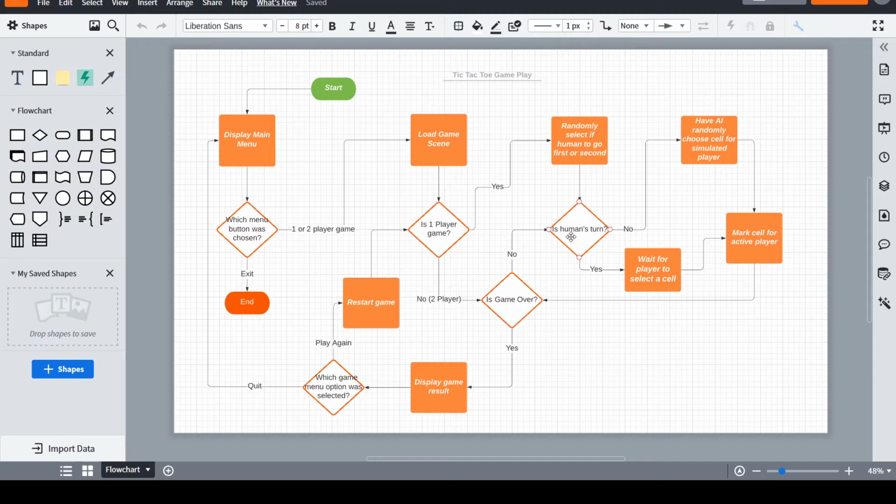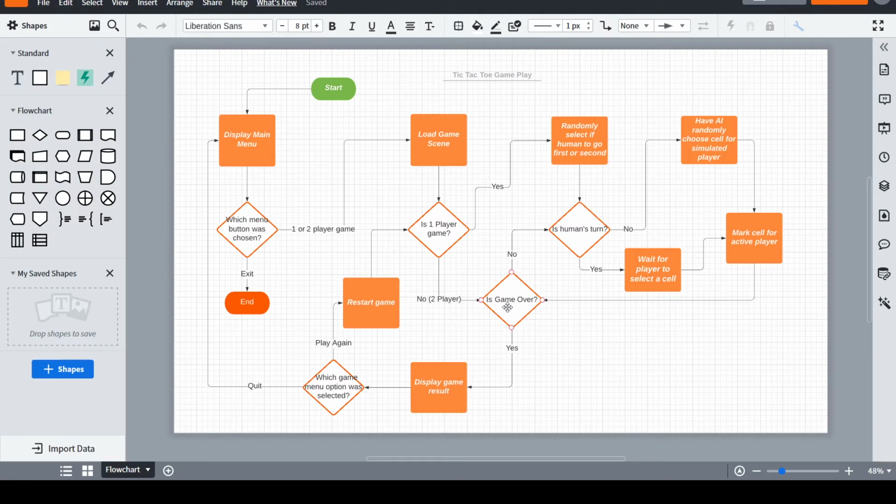Again, we're at a choice here. This represents when the game started. You're into the game now. Is it the human's turn? And before we proceed, because this is a game loop, let's explore what would have happened if it were a 2-player game. No, 2-player. You could think of this little subset that I'm outlining in the chart as the main game loop. While a game's active and playing, before anybody's won or drawn, you keep cycling through this path. And so this is where you'll spend most of your time in terms of the app's lifetime.